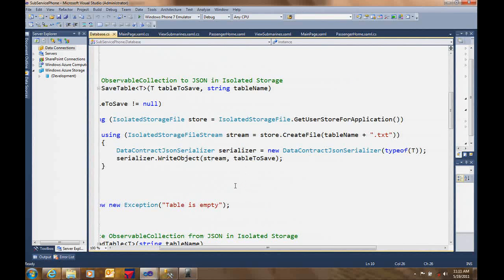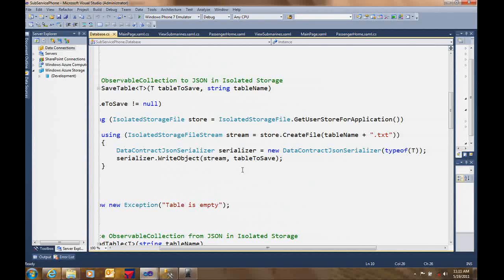Now on Monday, I showed how to do the same thing using the XML serializer. So why should you care either way? With the JSON one, you're going, well, Rob, it'll be great. It'll be smaller. It should be faster. The JSON won't take as much room on isolated storage. Well, you're right. But as it turns out, it's slower. And there are some websites where people talk about the different serializers on Phone 7 and how some are faster or slower than others. Some people are into that stuff, you know.